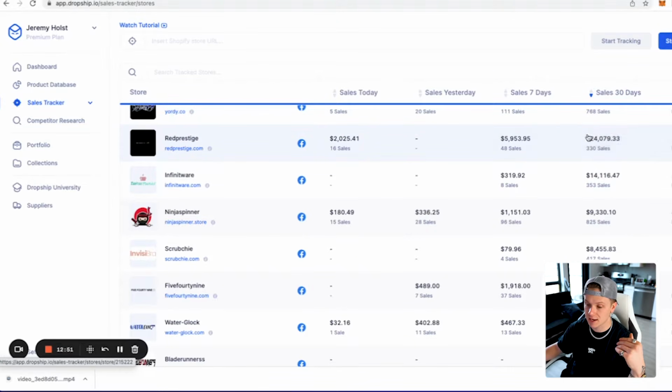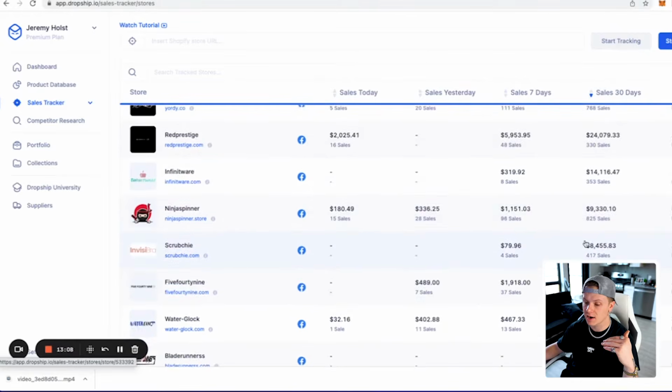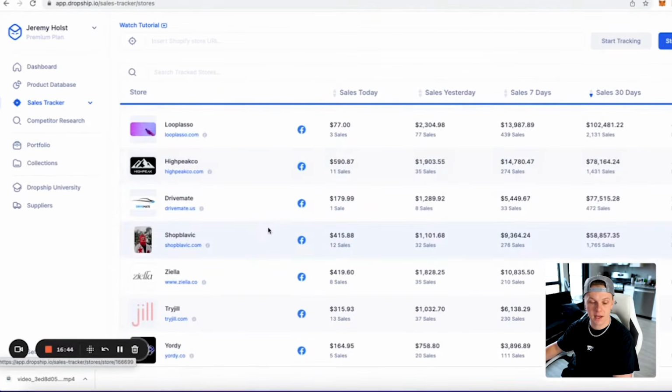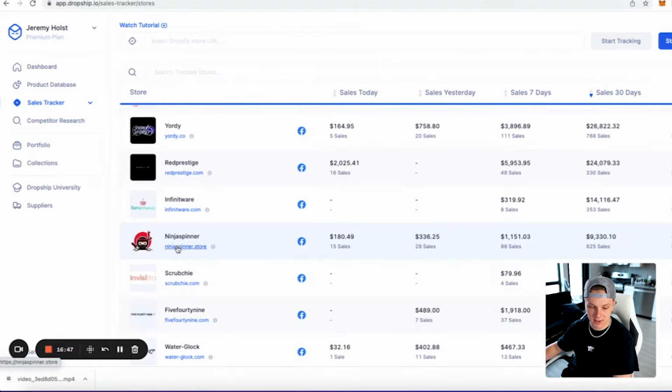Typically, if it says something like this, you could probably expect to add another $10,000 on top of that to estimate what they're actually making. With that being said, anything that says over $10,000 in the last 30 days for a free traffic product is something that I would totally sell. So if we're looking like right here, right here, right here, all these ones are definitely potential winners. For the sake of this video, I'm just going to go ahead and pick this little ninja spinner because we could just replicate this pretty easily.